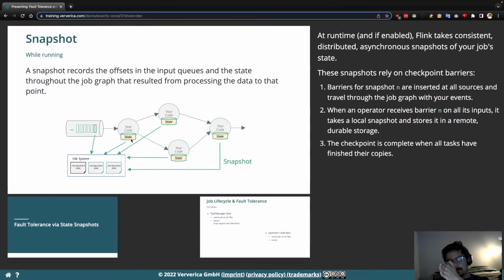So the state we get when each of these nodes is processing that particular barrier is after processing everything which was in front of it.